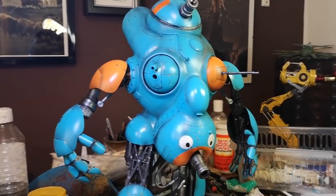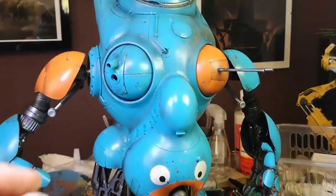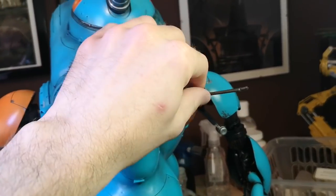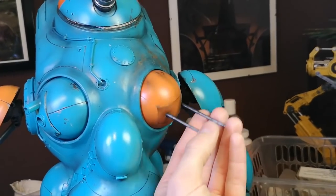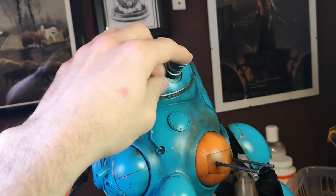For these two turrets embedded in the robot's chest, these are just more baubles. What I've done is put some neodymium magnets on the inside, which means they're held in place by the magnets but can also move freely around so you can sort of pose it to some degree. I've also got some poseable gun turret things there as well.